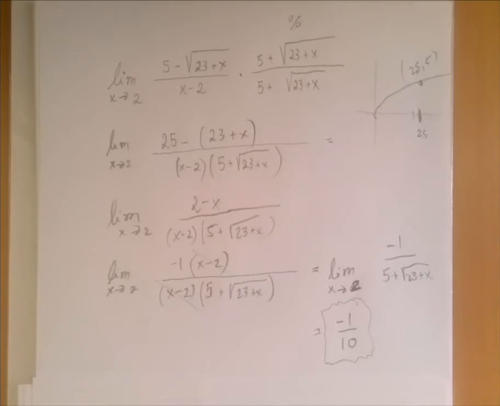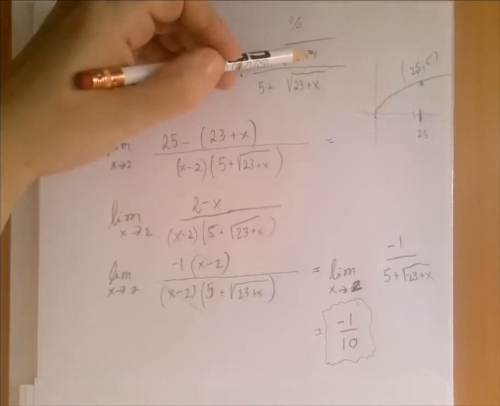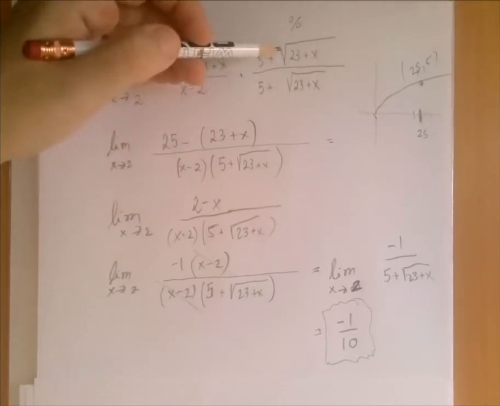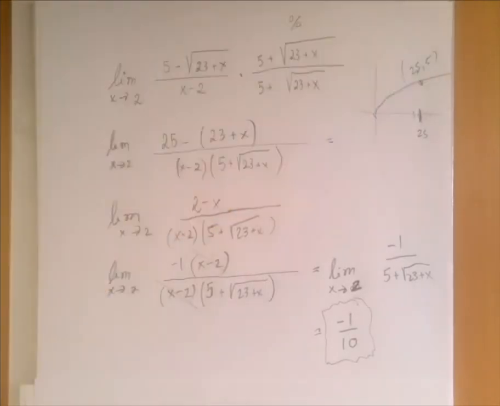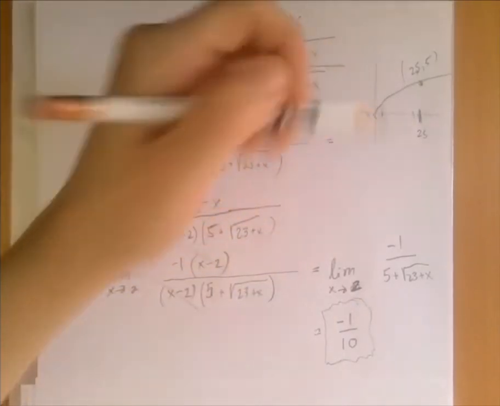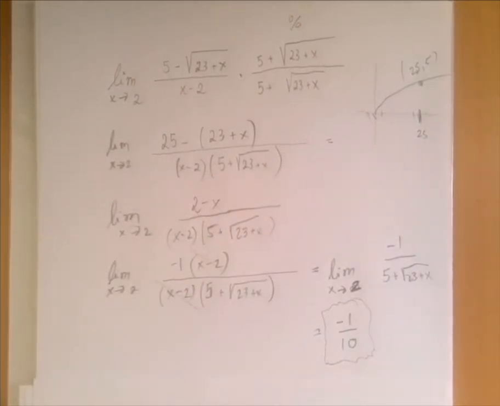Now, negative 1 over 10 is a two-sided limit provided that the function exists on both sides. Indeed, this is a two-sided limit because we are near 25, right? If x is near 2, we are near 25. So it doesn't matter whether we are slightly below 25 or slightly above 25. The function in both cases is defined. It doesn't matter a great deal whether under the radical we are close to 0 from one side or the other. There it does matter because we are dealing with the endpoint of the domain. Now we're in an interior point of the domain, so this is a two-sided limit indeed.